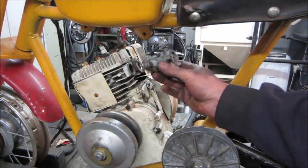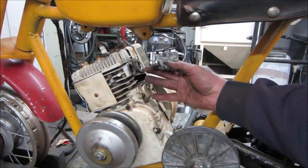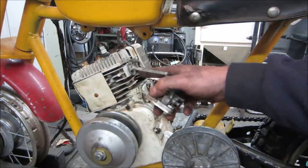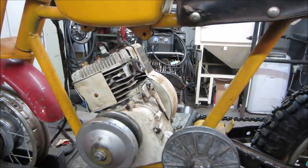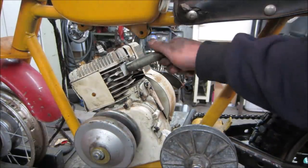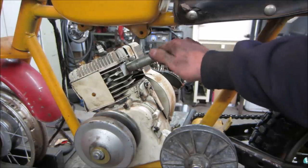We'll put that in its location just to claim its spot. Not that we're not going to heat up and bend it and change it anyway, but let's just do that. This is like the only piece I have, and I can run that in there. Again, we can cut that and change the angle, but let that claim its spot.